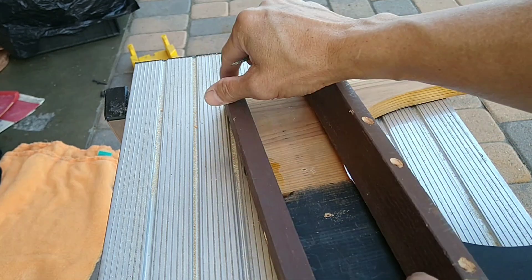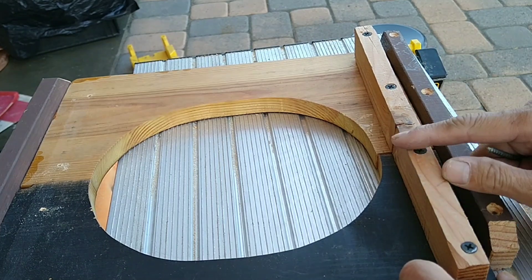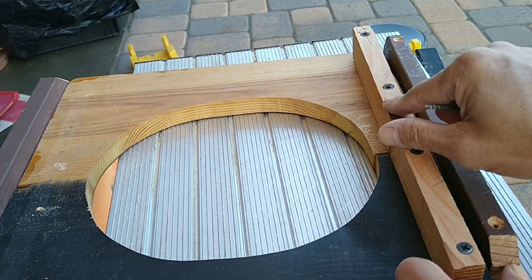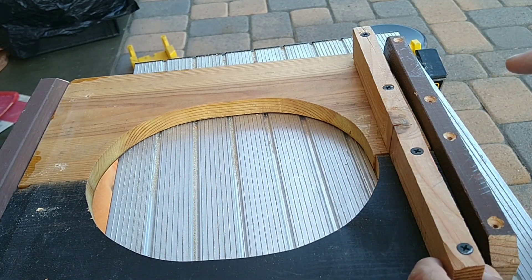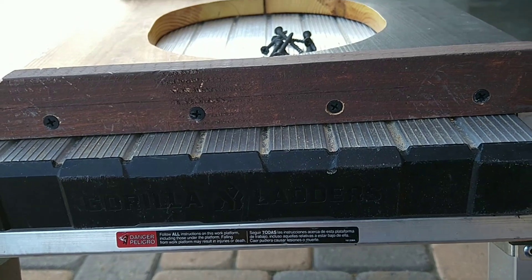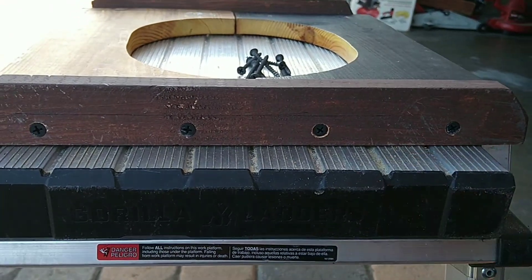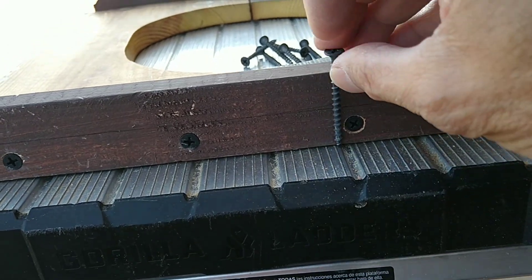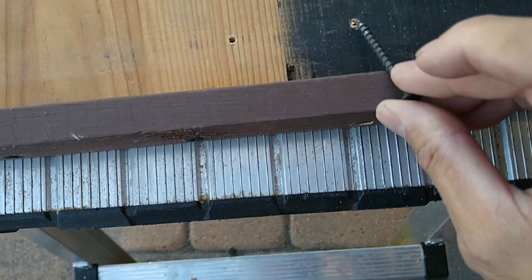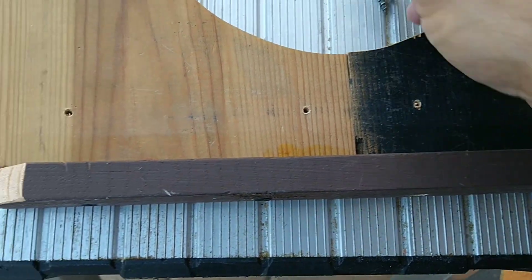After I already secured this, I remove this piece to use on the other side and just repeat the same process. Once I've finished installing it I will remove this piece — because this is a two-piece design, I have to keep them together and aligned correctly, otherwise it's gonna be crooked. On the outside you can see all the screws are flush. Previously we installed this way, but now that we install this way you don't need such a long screw — just half, enough to stick into the wood.